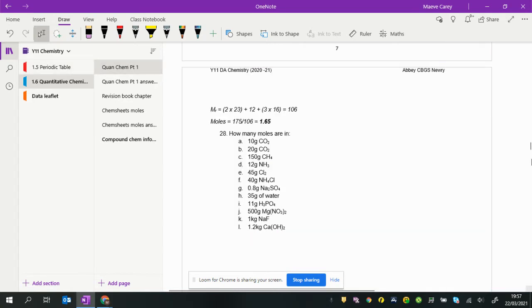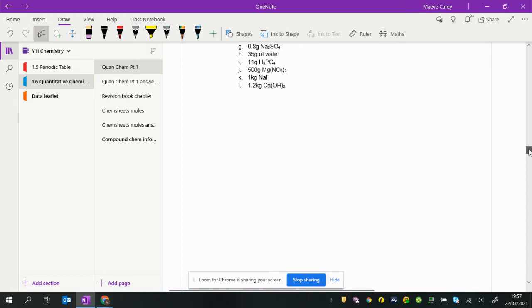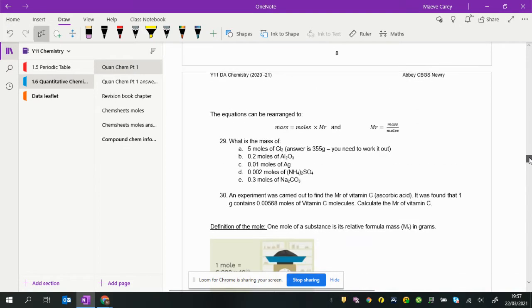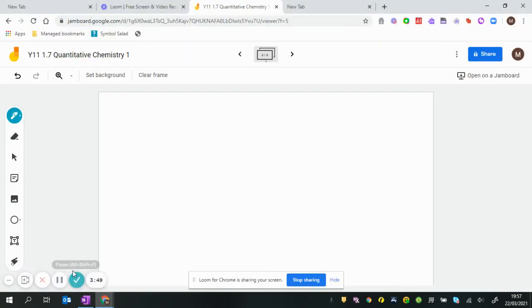Let's see if I can click into it, which is just manipulating this idea, this ratio. Some questions, we're not there yet. So we're going to be starting at the top of page 9. But before that, I want you to have a look at the screen and just remember that moles is equal to mass in grams divided by relative formula mass, or relative atomic mass if it's an element, but that's less common. So we tend to just write it as relative formula mass.